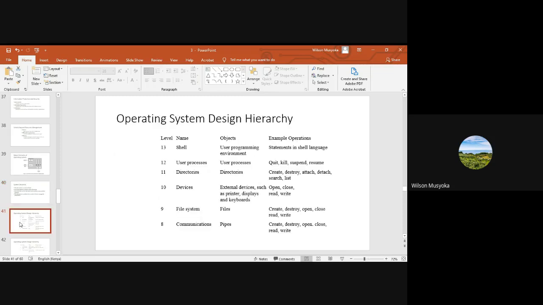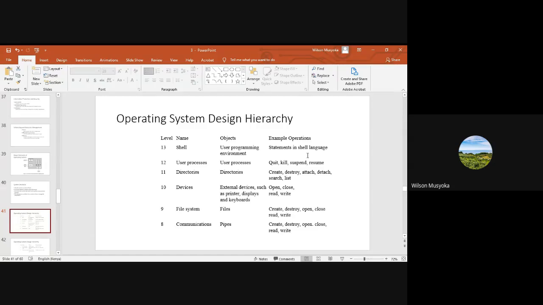And here is the hierarchy we are talking about in the design of an operating system, whereby we are talking of, maybe an example is a shell, which is in level 13. This one, which we look at in terms of the user programming environment and statements in a shell language. We will practice this one when we shall be looking at the Linux operating system.